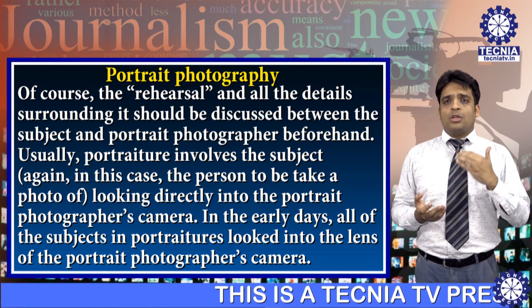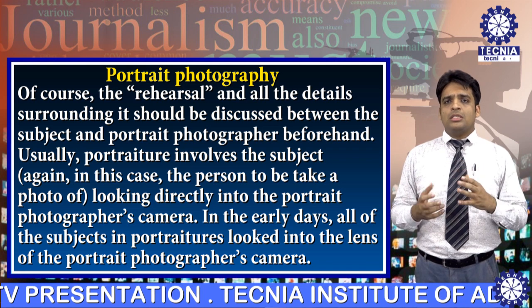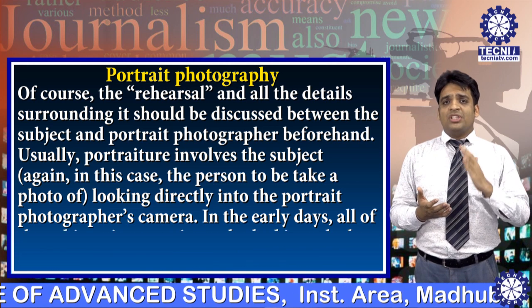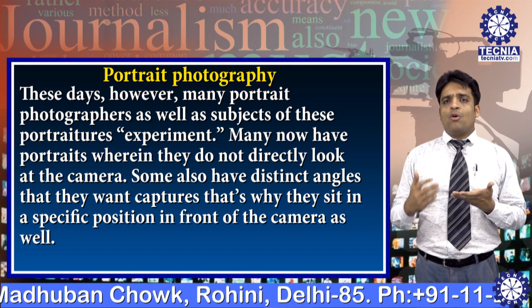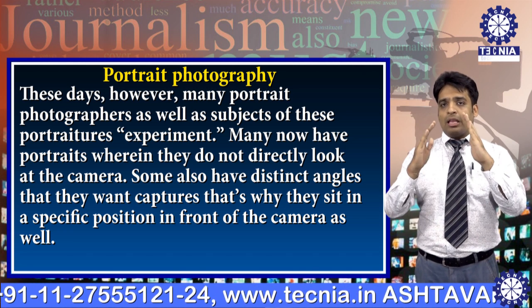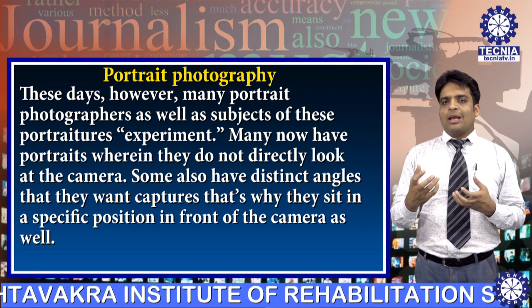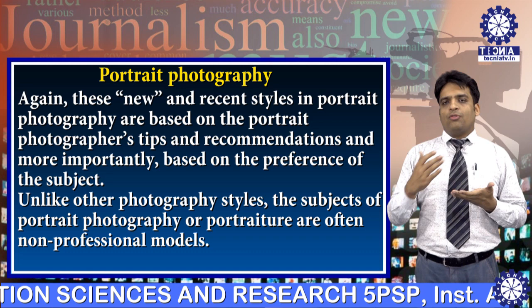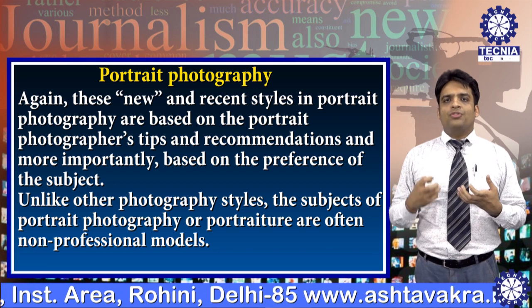Usually portraiture involves the subject looking directly into the portrait photographer's camera. In the early days, all of the subjects in portraiture looked into the lens of the camera. These days, however, many portrait photographers as well as subjects experiment. Many now have portraits wherein they do not directly look at the camera. Some also have distinct angles that they won't capture, so they sit in a specific position in front of the camera. Again, these new styles are based on the portrait photographer's tips and recommendations and, more importantly, on the preference of the subject.